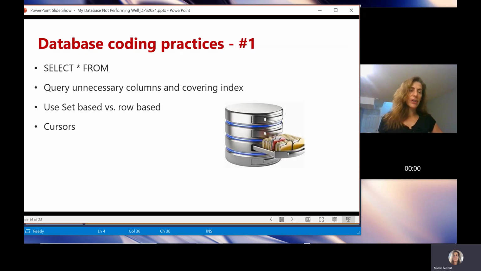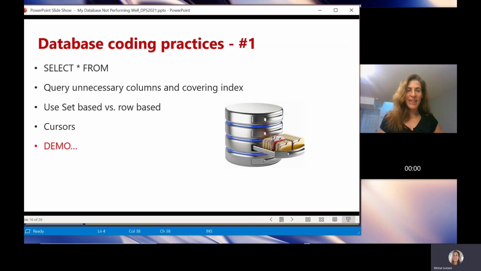You open the cursor and then work with a set of data in the cache, going one by one, row by row, and doing something. Because of the way SQL Server works, cursors usually perform worse than a while loop. But again, try to work set-based, and I'm going to show you examples.